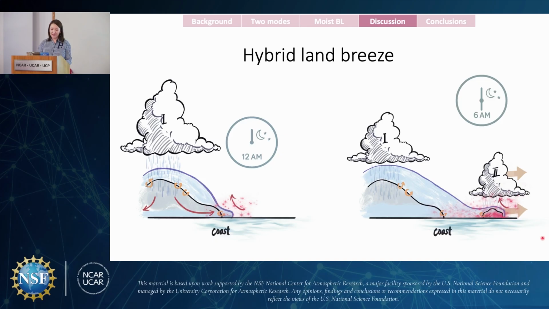And finally, a little tricky question or problem here is that there are two kinds of boundary. One is the cold pool, residual cold pool over land, and another is the radiative cooling-driven land breeze. Which front will cross the coastline first? And I think this one may have different situations in different islands. And one interesting factor is the reach to coast distance.